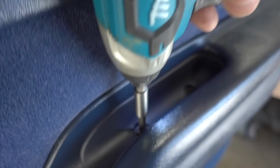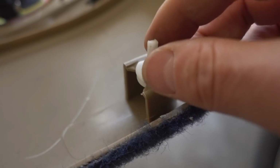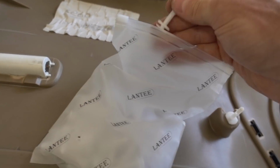Next, I grabbed my screw gun and there are two Phillips head screws that are right here in the pull handle. Just gonna go ahead and zip these out. And unfortunately, you can see here, I did end up breaking a couple of these door pins. It's inevitable, it's gonna happen no matter how careful you are, and I am very careful.